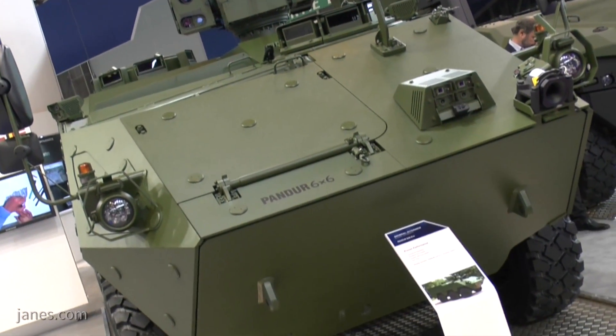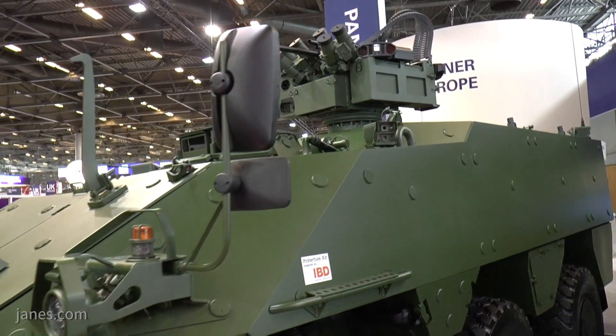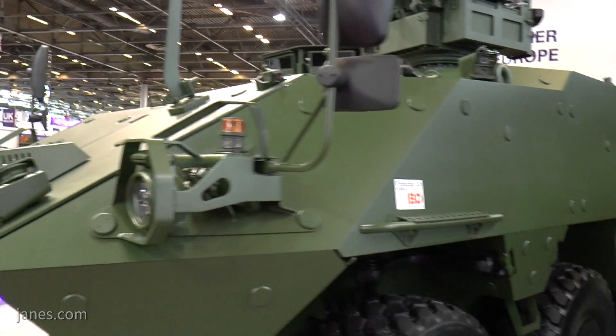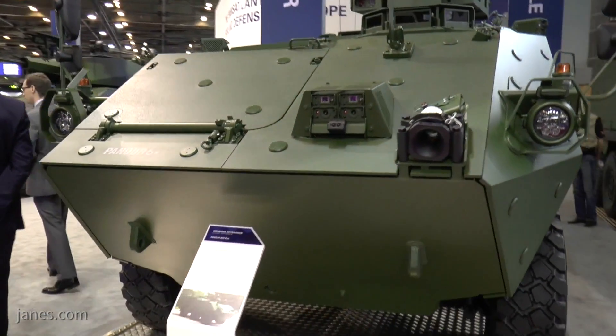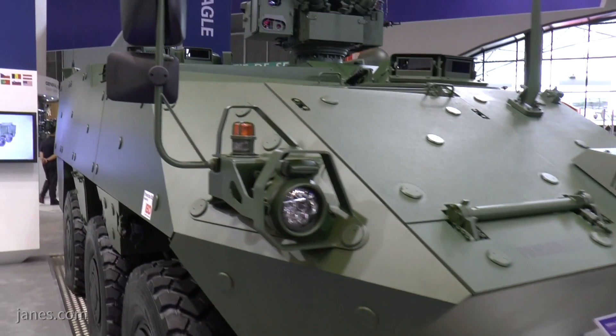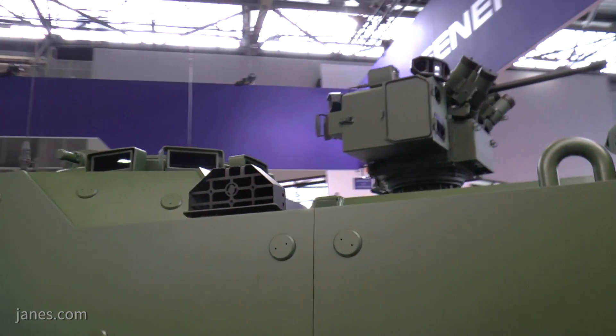And are there any unique features about the vehicle? Yes, of course. What we managed is to maintain the original Panda features: excellent mobility, mainly given by the high performance power pack — the vehicle comes with a 455 horsepower engine. The unmatched survivability, because we are not focusing on protection for the crew only. We really want to maintain mobility by protecting the automotive relevant components — the power pack, drivetrain, fuel tank, hydraulics — everything is protected inside the armored steelhull. And this is really what's unique. The Panda just takes it further.